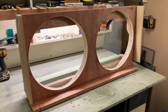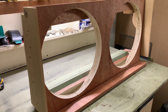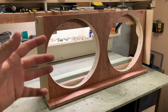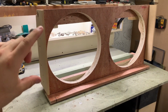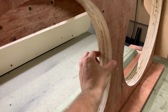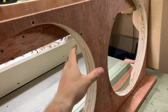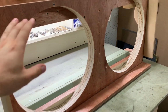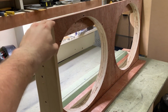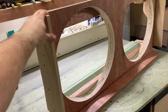Well, actually, it might be easier to show it when it's on the bench, because it gives you a bit more idea about how complex it was. From the front side, that you're gonna see from the trunk, it looks simple. But what's behind it is the crazy bit. So we are having 3 layers of 3/4 of an inch MDF. I'm talking bullshit, plywood. So that's going to be sturdy enough to keep the baffle solid and prevent any flex.